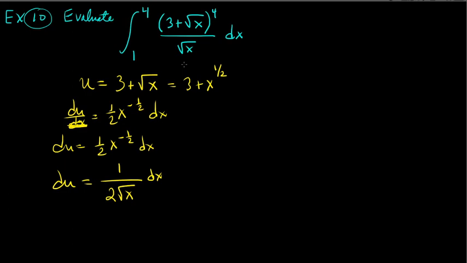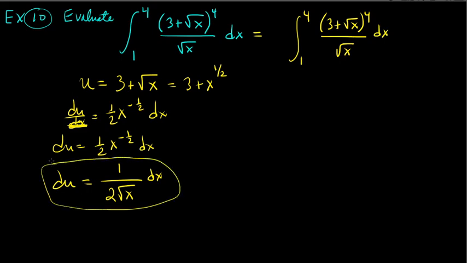But actually, let me keep the original problem intact. Let me just copy this down. And we'll do the same thing out here. Same numerator, same denominator, all with respect to x. So, in order to make this into a du, here's my du. The only thing I'm missing is this extra 2, which I don't have over here. So we'll just multiply the denominator by 2 on the inside. That means we multiply by 2 on the outside. And effectively that would cancel these 2's, but we don't want to cancel them.